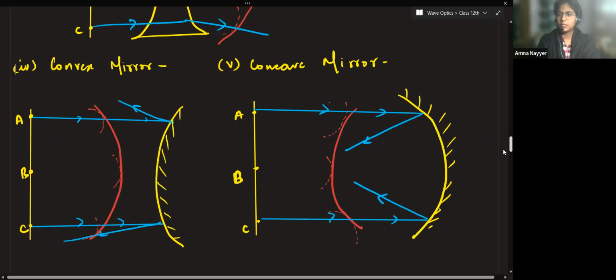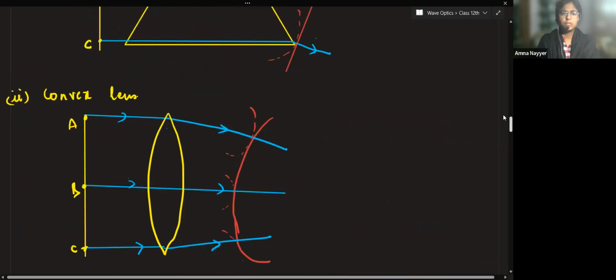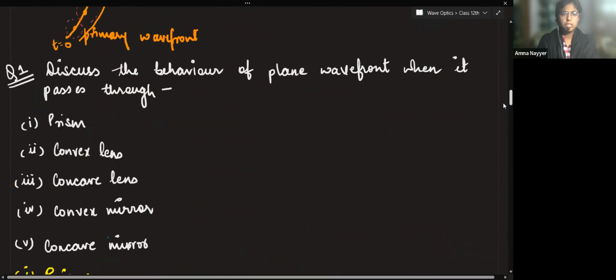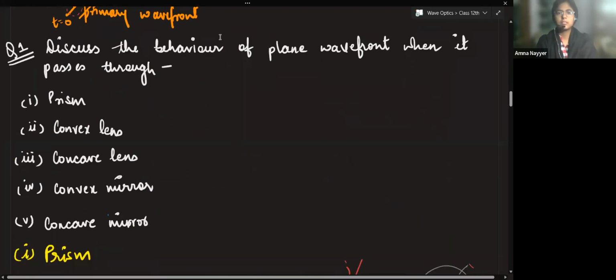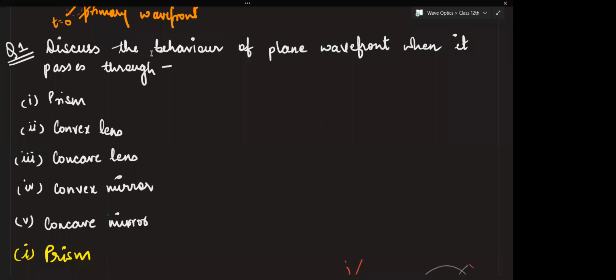Then write down the question, because I think you all have not written the question also. Note down the question and then write down all the parts. Did we do anything else before this? We did the Huygens' principle definition. What was the principle? And before that, the types of wavefront. Okay, ma'am.